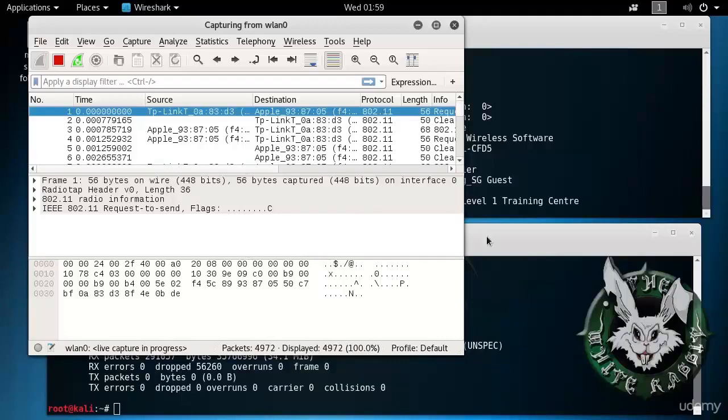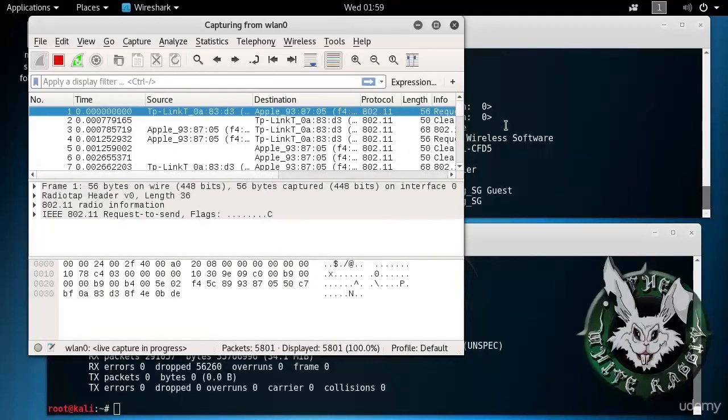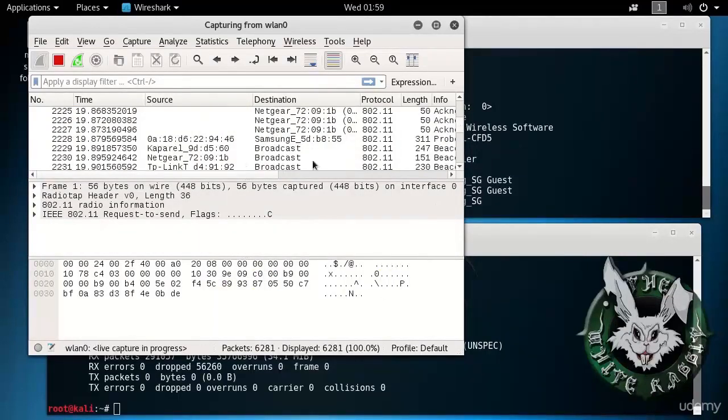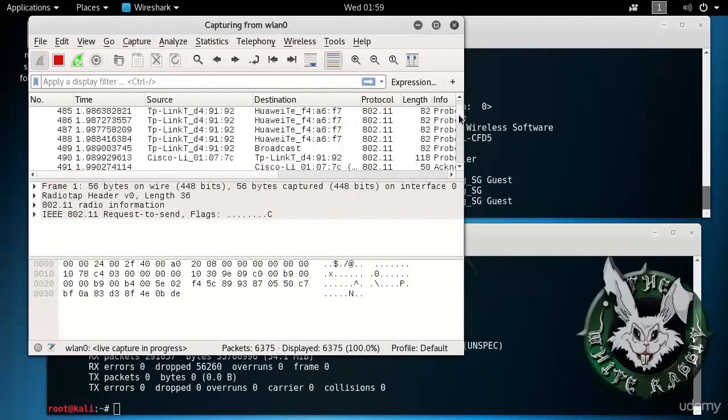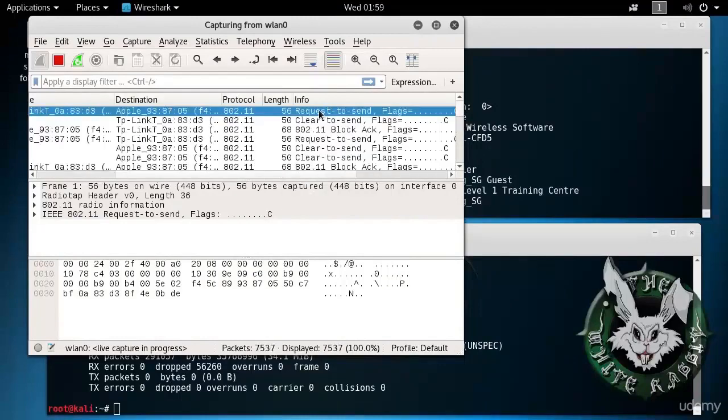But no big deal. So here we see the amount of data that is captured. All these frames are coming in to Wireshark, and then we can look at these and see what's in them. Request to send, clear to send.